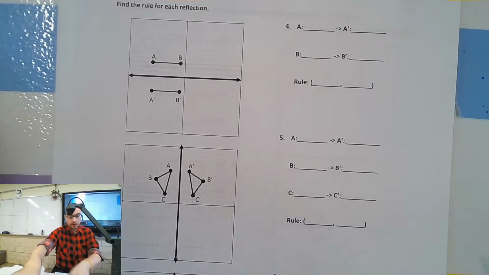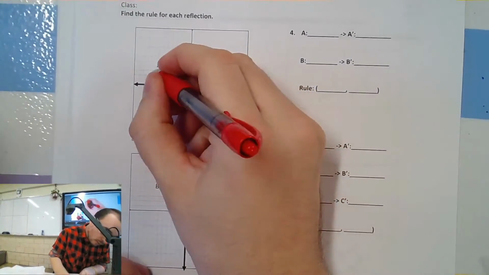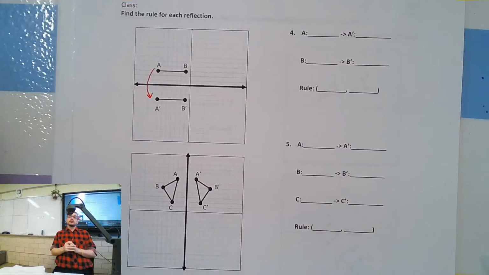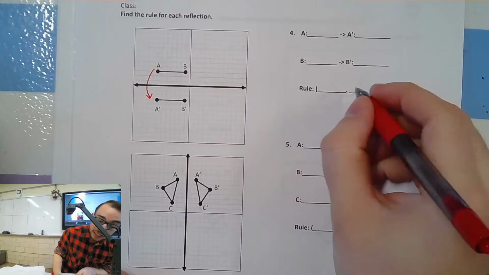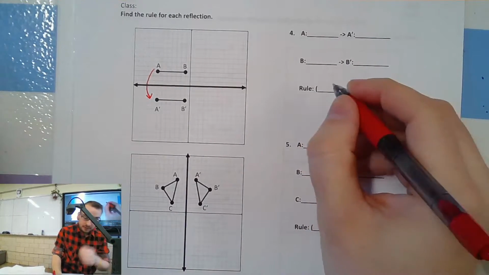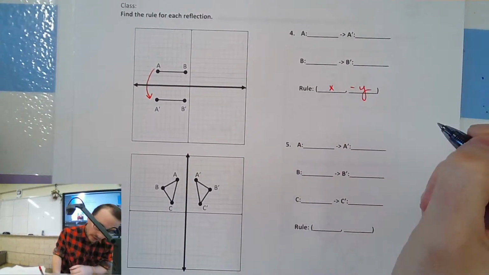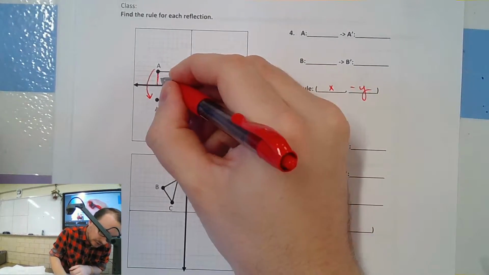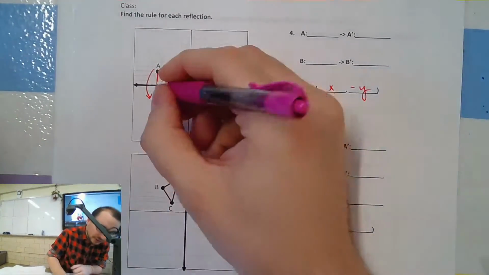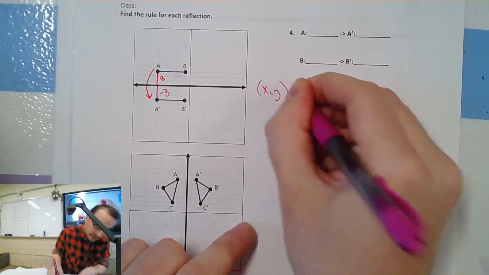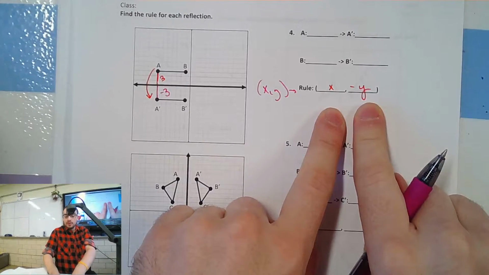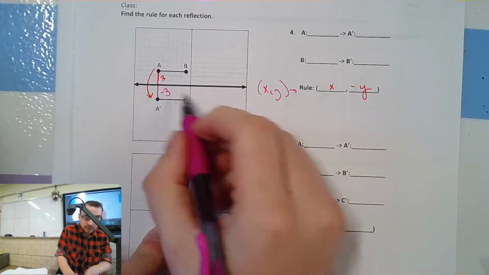Okay, so let's take a look at number 4. What kind of a flip are we doing here, vertical or horizontal? Vertical flip. So we're going to change the height, right? Do we change left to right? No. So our rule is going to change the y but keep the x, okay? See how this is a positive 3 for our height? And when we flip it, it's the same thing but negative. So we start out x, y, and we end up here. Beautiful. And the x stays the same, negative whatever. It's the same for both.